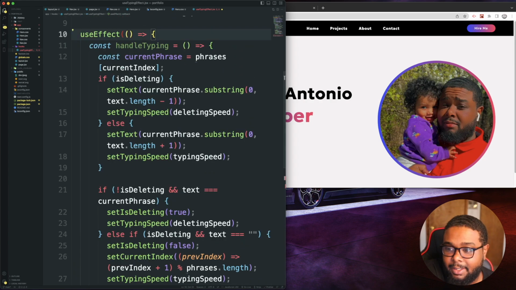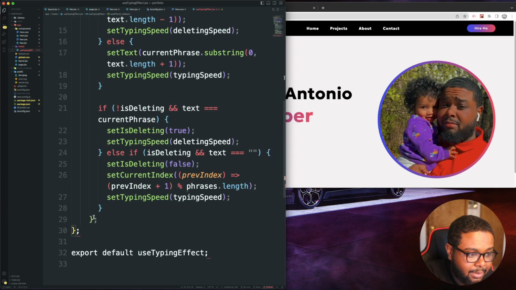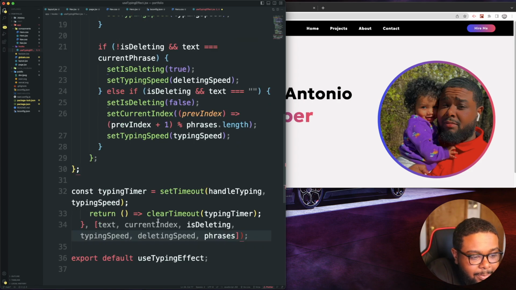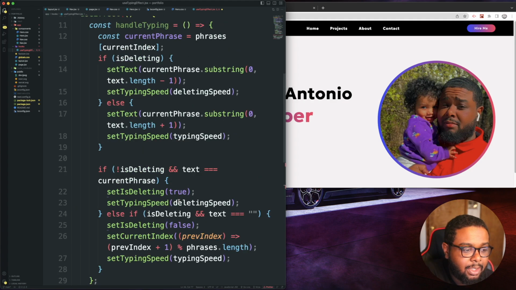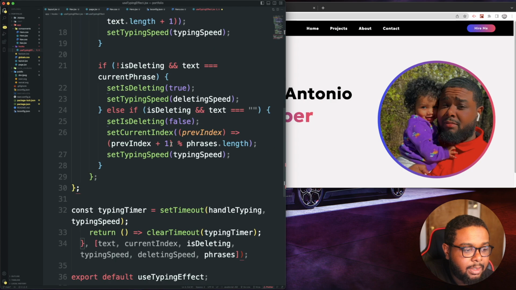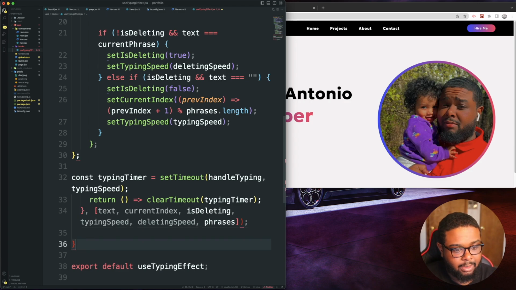All right, so we got our useEffect, and then underneath there we're going to copy this. Outside of our useEffect, let's see where that ends. So it ends there. Here I'm gonna have a const typingTimer and a setTimeout, and have all of this in there as well. We're getting some errors for some reason, and I think I know why.